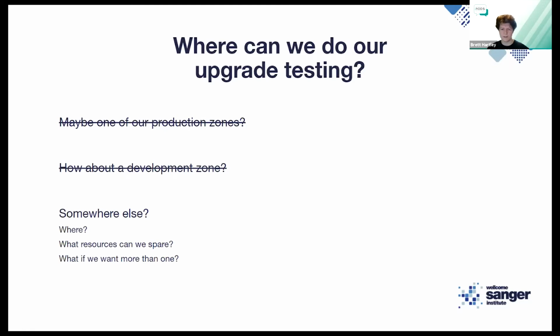Could we maybe take some old retired hardware and repurpose it? Well, we could if we could find the hardware. But then what if we want another one, for example, to test in Federation? We only have a certain number of old retired machines we can repurpose before there just aren't anymore. Could we maybe buy some new kit to test the upgrades on? Sure, but again, we have the issue if we want more than one zone.